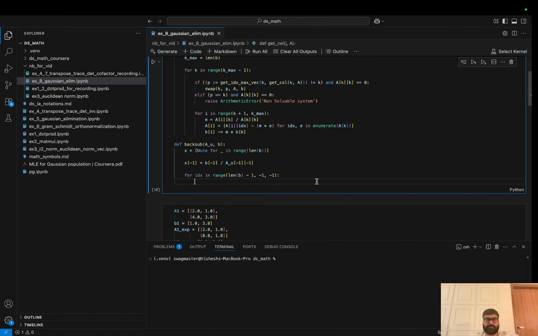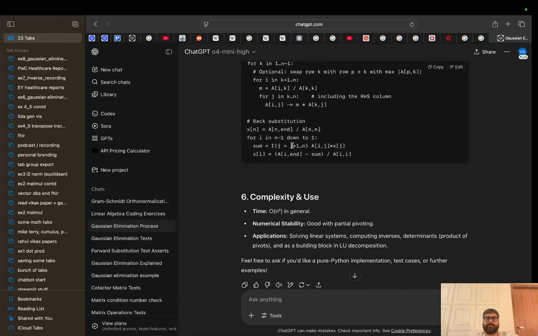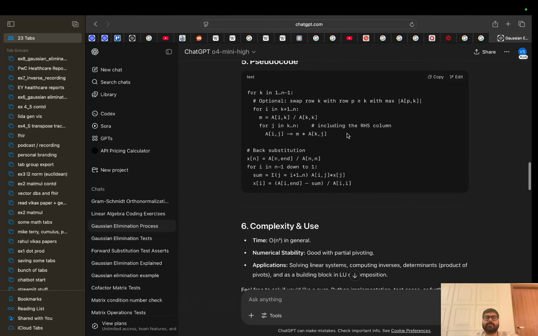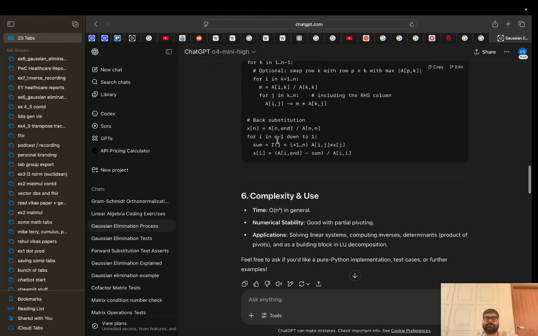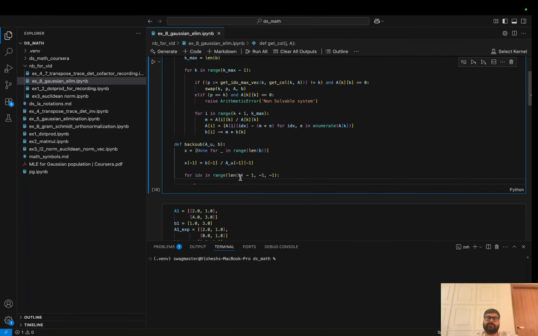What do we want to do from here on? See, a_nn over a_nn. So we do for i in n-1 down to 1, right? So from the second last position down to the last position. Actually, we'll do len minus 2.